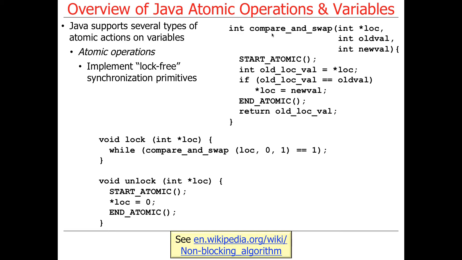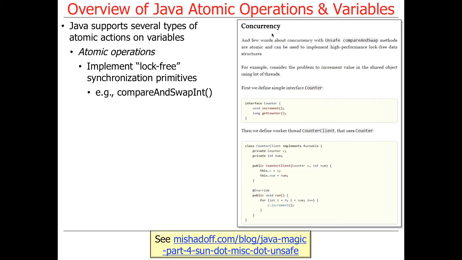That's essentially what the hardware would be doing. Then here's unlock: unlock simply sets the memory location to zero, unlocking it. Now, this is really low level, and nobody in their right mind would ever write code like this in their programs unless demonstrating the concept, because it's very inefficient, very brittle, and very easy to make mistakes. But that's an atomic operation as implemented at the low levels in Java.